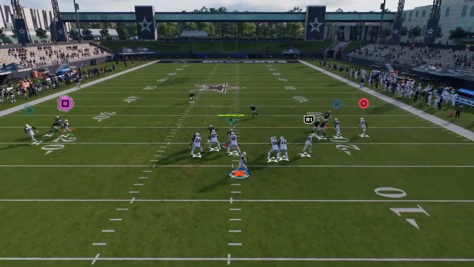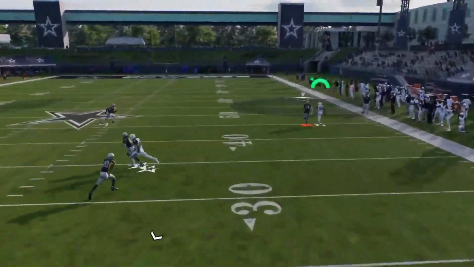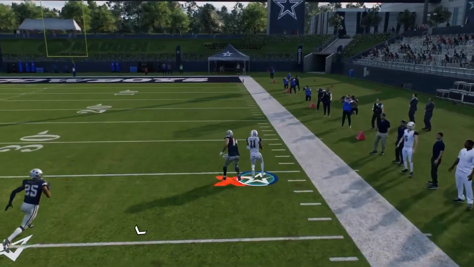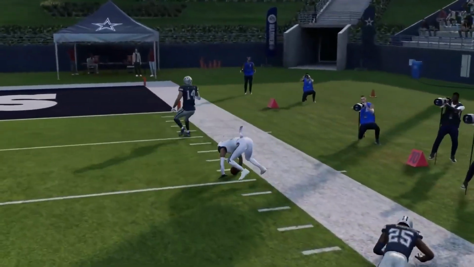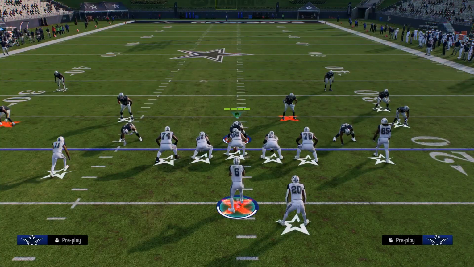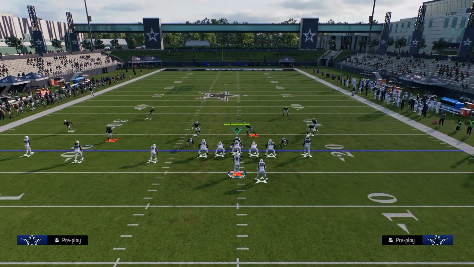See if we can actually get the separation here on the right side. I'm just going to throw this up. You'll see a lot of times you'll get a step on him just like that, and just one little step on him could be a touchdown. So I always look at that as just a quick, do I got a step or not? Can I hit it against man or not?